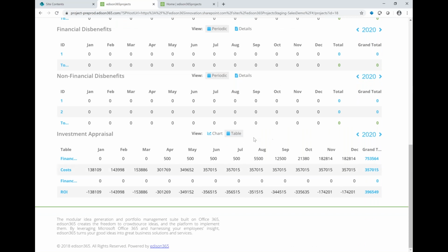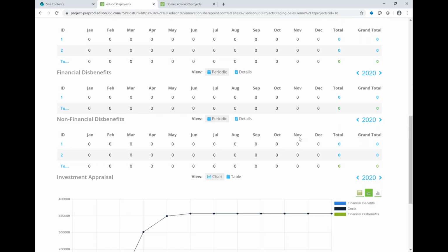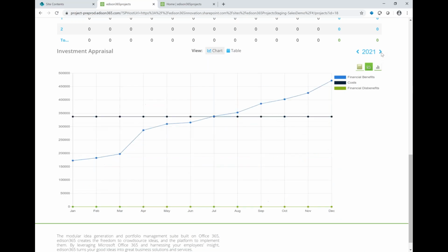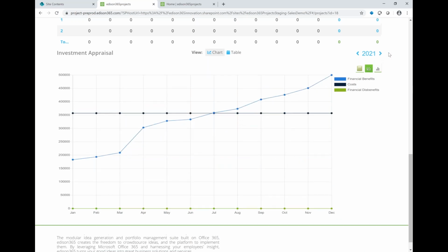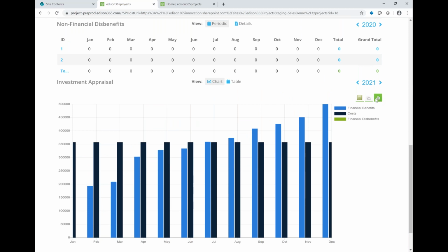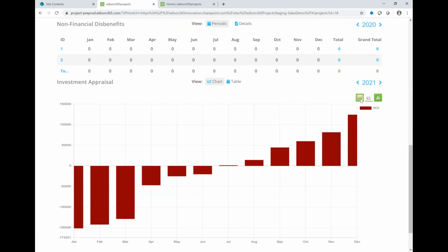And we would choose to start to look at this both in the tables you might expect or through charts that will give us graphics to show when our payback may occur. Well, I can see that we're spending a lot of money this year, but hopefully next year we'll start to make some money. And if I want to drill down and look at those details, where does that occur? How rapid is that change? And are we willing to make the investment in the payback for this type of work?